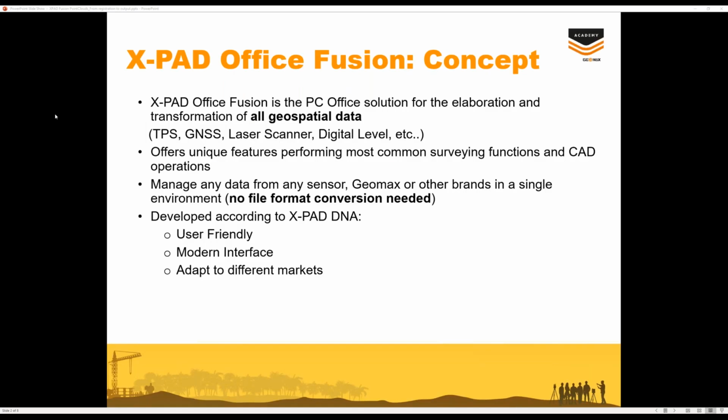As you probably already know, XPath Fusion is our Office platform which allows us to integrate data from different hardware, also from different formats, like for example TPS, GNSS, laser scanning, digital layer, etc. And we can use this platform to fully integrate this data, but also to create other outputs, all collected together.